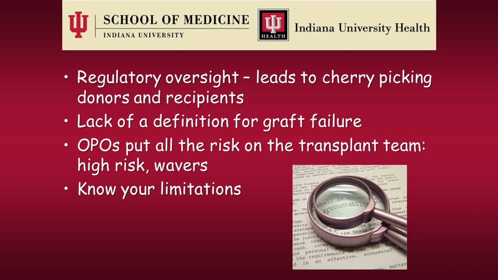Regulatory oversight has made some of these bad outcomes a concern for the surgeons doing the operation. You know, if you have a certain number of grafts that thrombose and you have to take them out, with the amount of oversight nowadays, your program will be under investigation and closed and you won't be able to transplant anybody. It's become paramount that you transplant patients and have good outcomes.